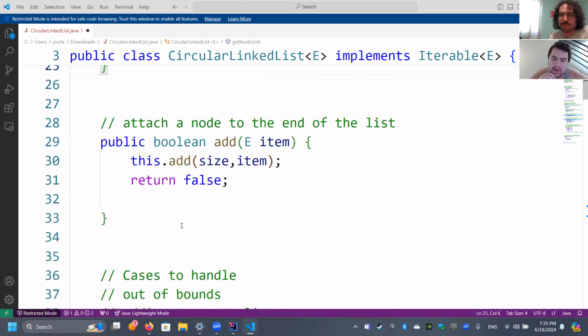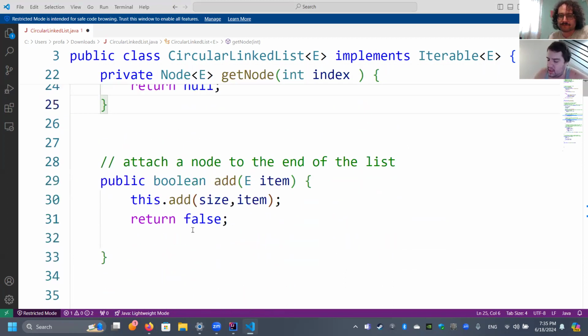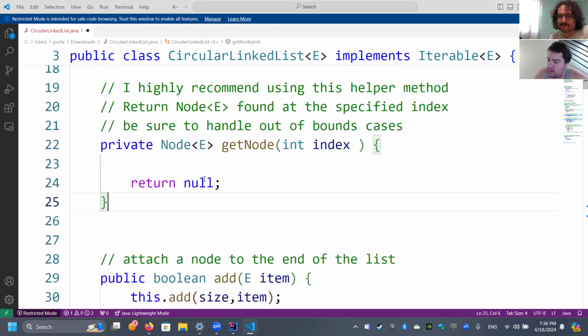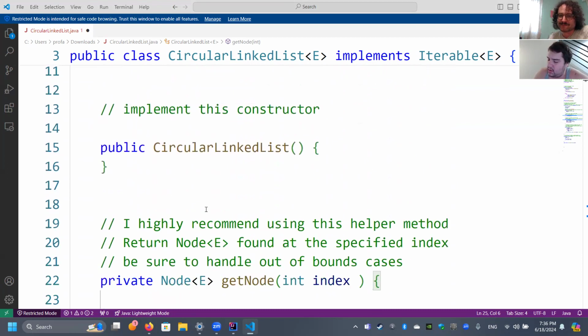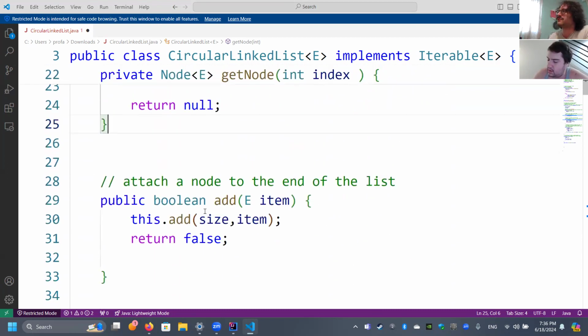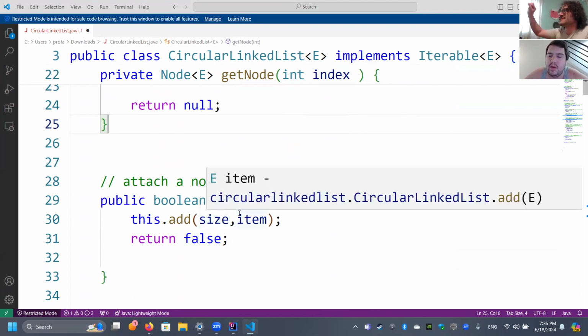So get node works the same way as the doubly linked list, you'd say? As the singly or the doubly. This is going to be a singly linked list, because if it's doubly, that means you have twice as many places to make mistakes. The difference from my video is that it has a tail and it loops around. And the tail always connects to the head.